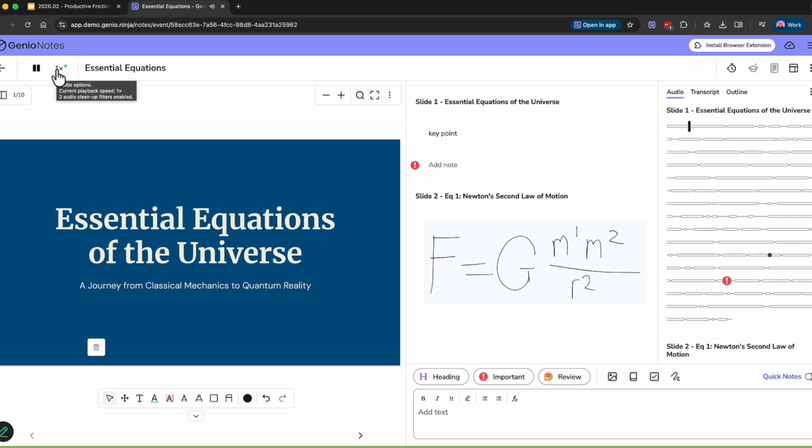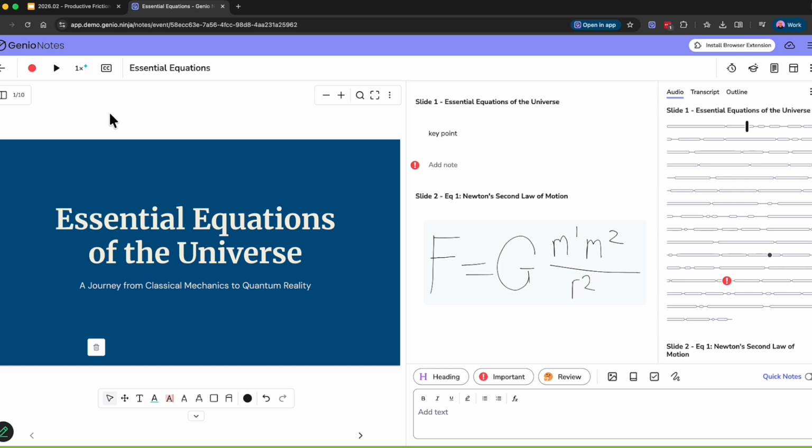Genio Notes will then start to record audio and visualize that audio on screen as blocks of speech with gaps in them whenever there's a pause. So you can listen back and then you can write your notes up in more detail. You don't have to use AI whatsoever. But we know a little bit of AI use can certainly make things faster and can help the learning process.